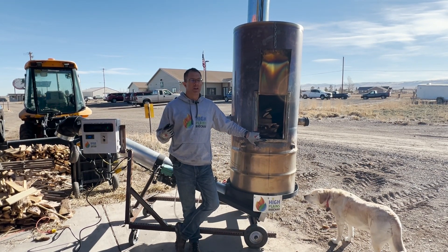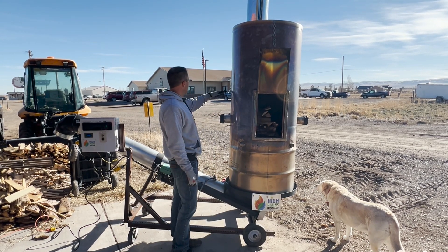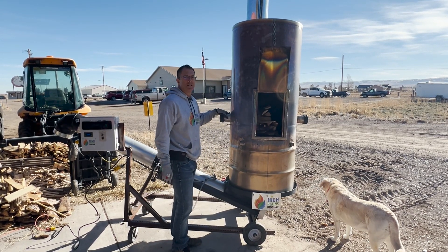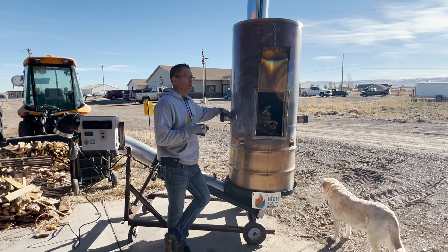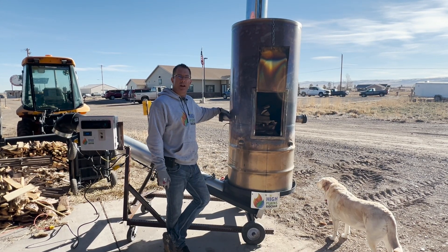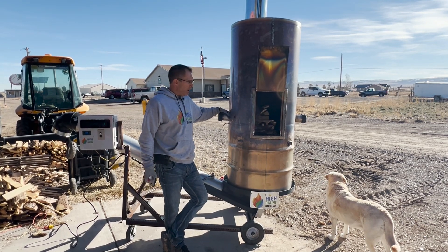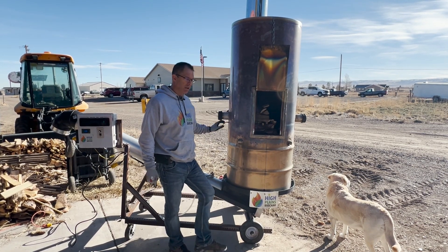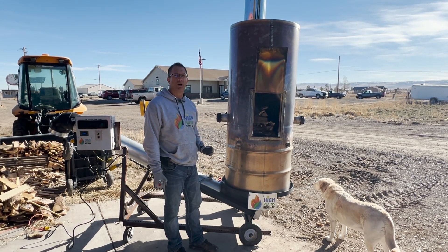It's a nice, beautiful day here today. Right now we have no wind, so you'd be okay to burn just about anything you wanted to, but we do have some dry grass here behind us. So if we had an open Contiki style kiln, we probably wouldn't be able to do that once the wind kicks up later this afternoon. But for right now, we're really enjoying some nice, calm winds here in Laramie. We're going to go ahead and fire this guy up and show you guys how we make some biochar with the Continued Tiki from High Plains Biochar.